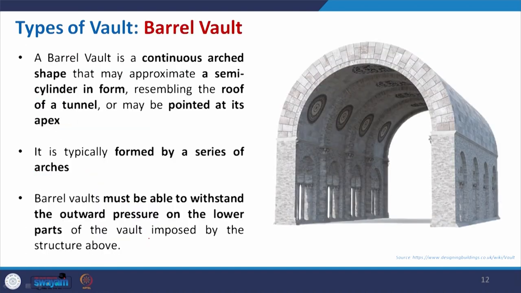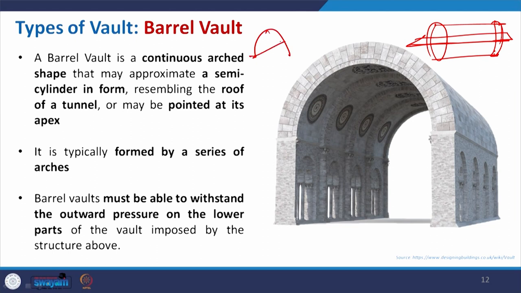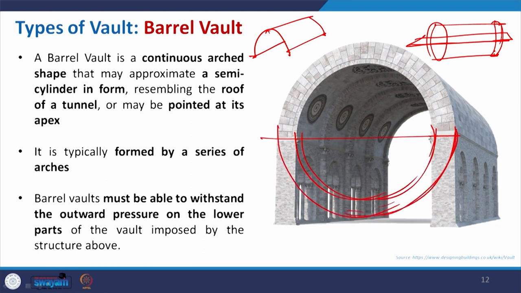So the barrel vault is basically, we know the barrel, if you just place a barrel like this, laying on its side, and you just cut it with a section, you cut it in half, and because it is hollow, it will give a figure something like this, right. So this is basically the barrel vault, and you can see this example is basically the same. If we complete this image, that hypothetically gives you the particular form of a barrel. So this is called the barrel vault.